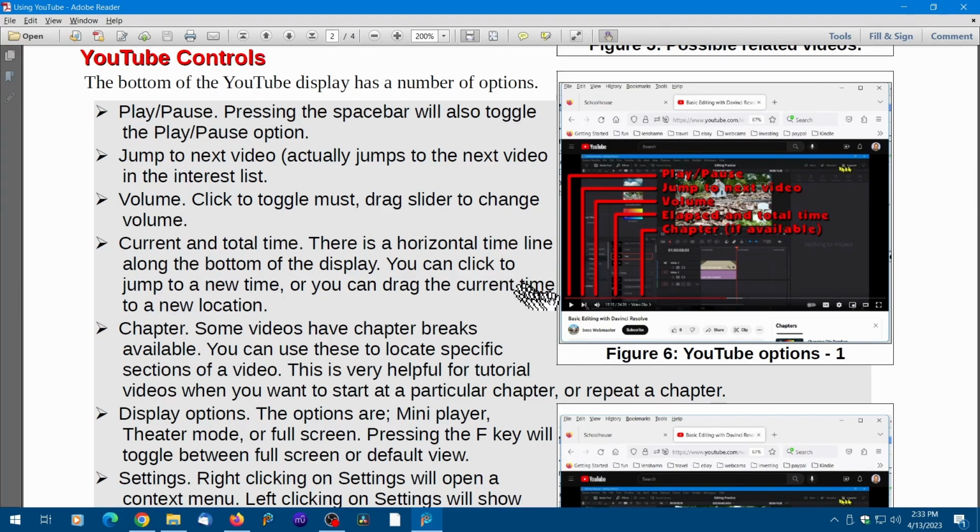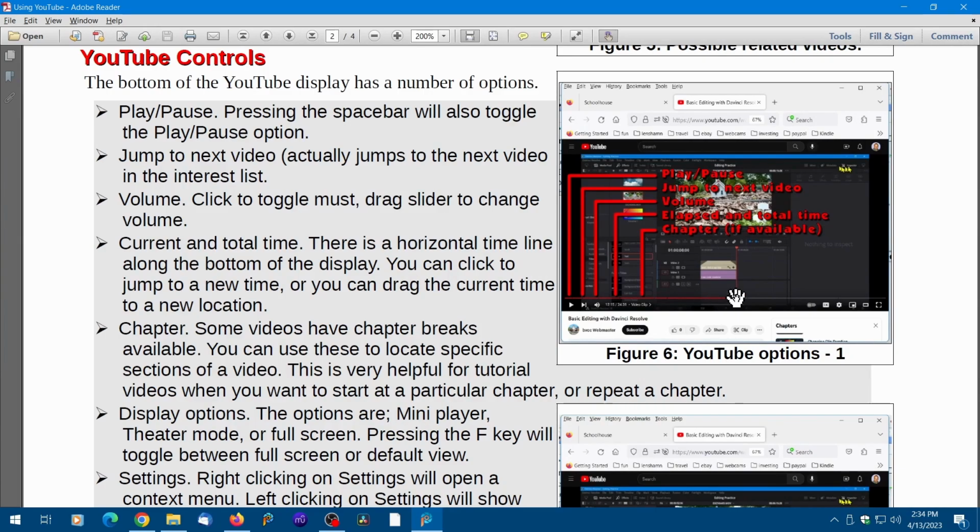Moving on to the right, we see a listing of the current position on the timeline, and you see how the red bar changes as the video is played.